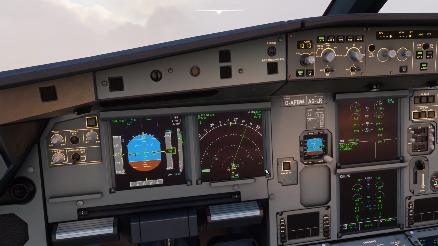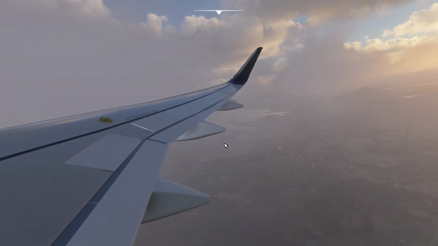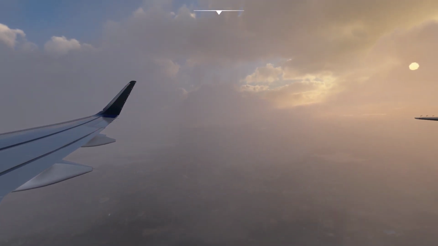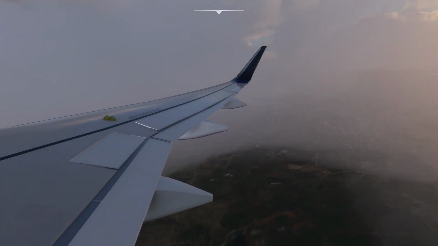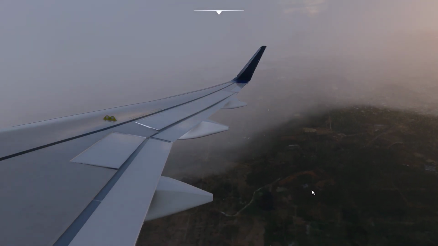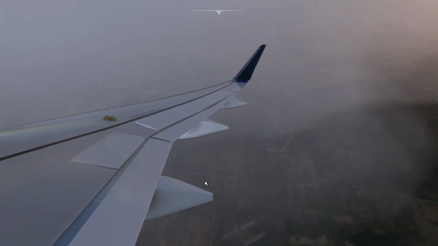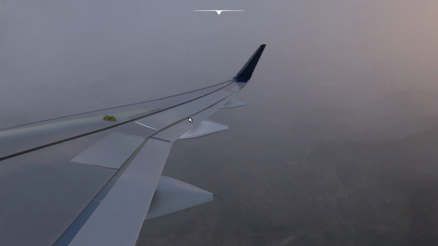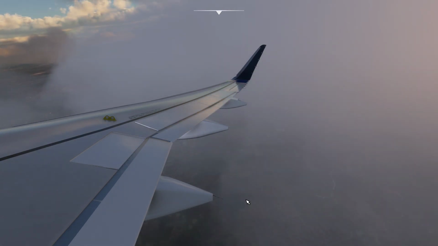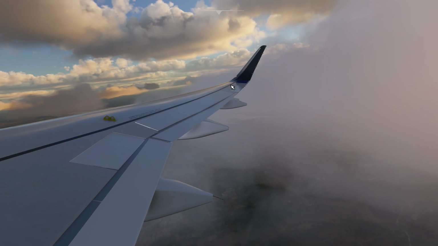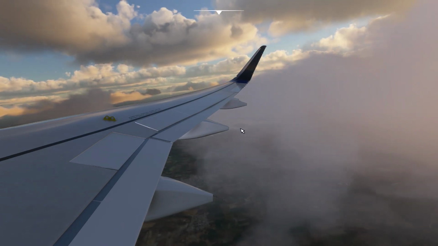Pretty exciting. 5,000 feet, let's see what we see out the window. Some beautiful clouds. We have the city of Hyderabad over there in the distance. Oh, this looks absolutely wonderful. Look at that right turn we're going to be taking. The fly-by-wire team has actually improved the system depth as well, so you can see the spoilers here acting up as well. That's so realistic. The wing flex is much more realistic. Before it used to be a little bit too over-dramatized, but now it's just the right amount.